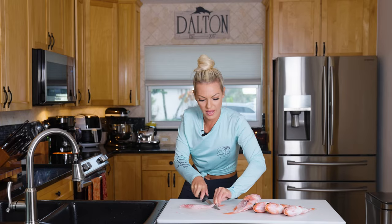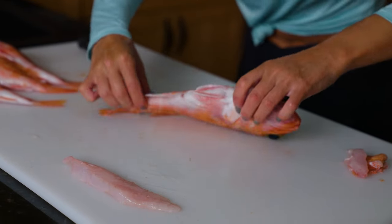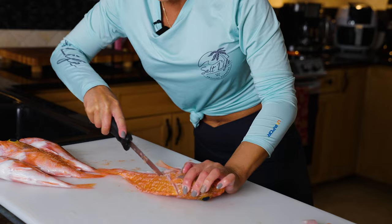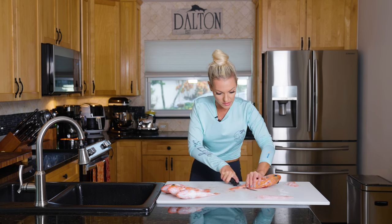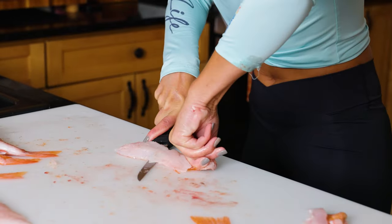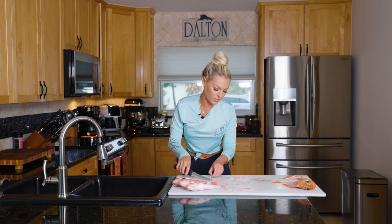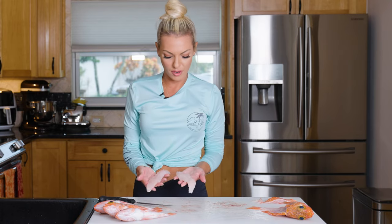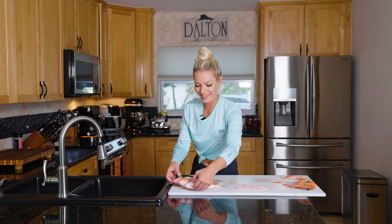Perfect size for tacos. I'm going to angle the knife down and get a good grasp on that skin. These fish feed off the best diet — crustaceans, shrimp, and a lot of sweet seafood — so they have a very sweet taste themselves. Take the skin off this one, working your way from the tail back up to the head. They have just a little line of pin bones right in this corner — you just want to cut that off. These are excellent sizes for our tacos. We probably only need one, maybe two fillets per taco. We're going to fillet the rest of these guys up and have us a feast.